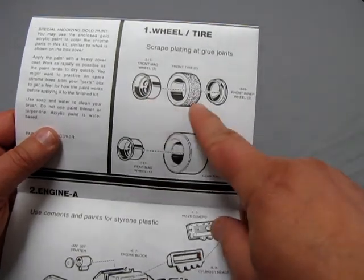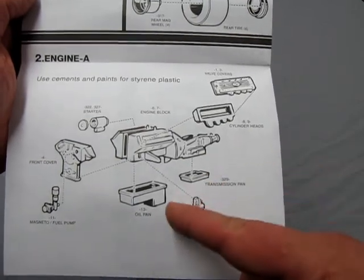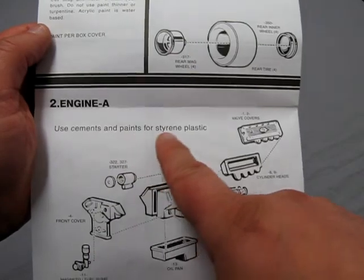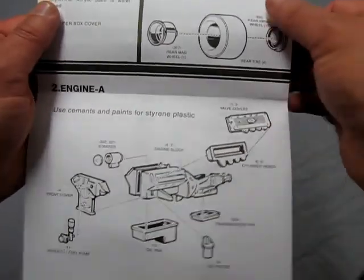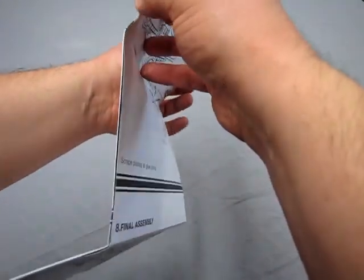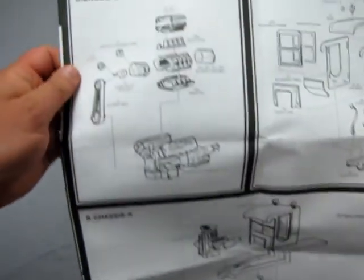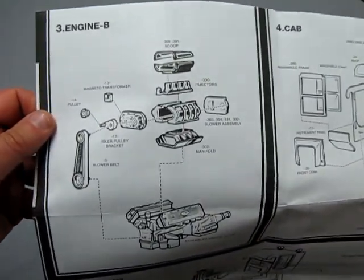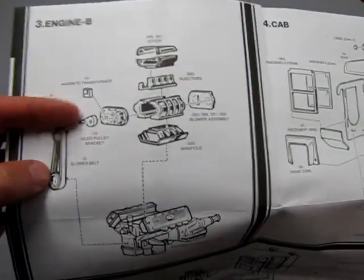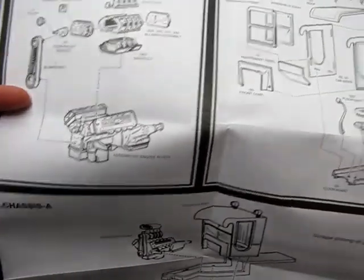Okay, there's the front wheel and tires going together, and the rear wheel and tires. Then we have our big 427 Ford motor here going together. It says, use Smints and paint for styrene plastic. Monster Hobbies definitely has those on the shelf. Now, hopefully I did not give too much away. We have our engine here. The second part with all those blowers and pulleys going on. The chrome detail. There's a little magneto on here too. A lot of good detail on this, even though the mold is a bit soft.